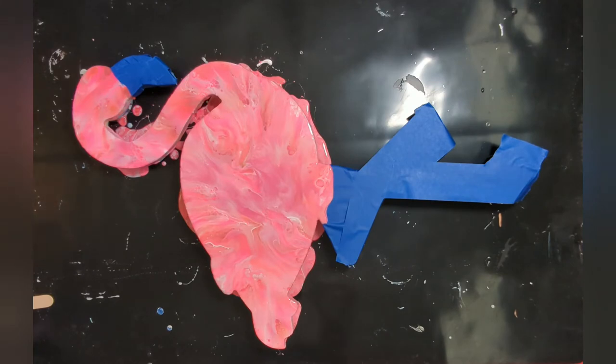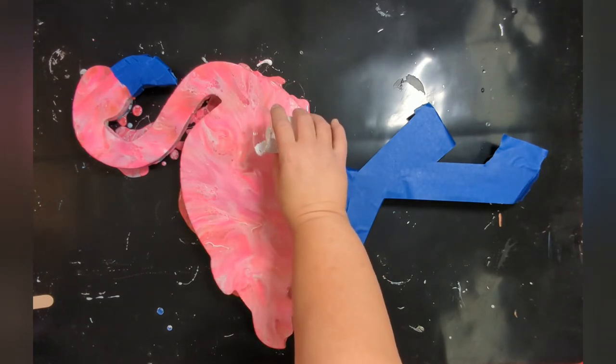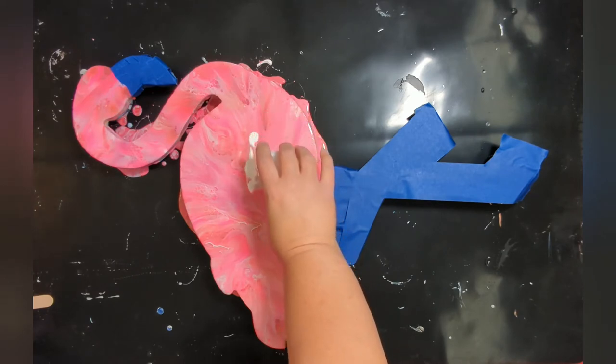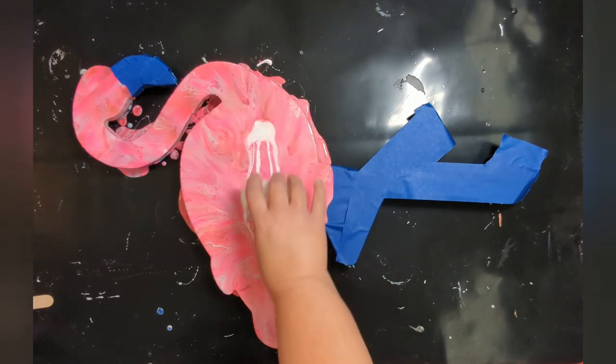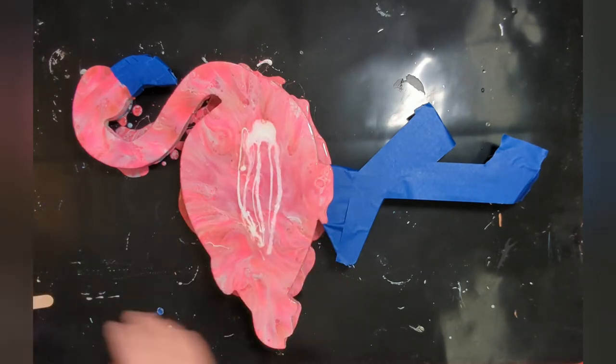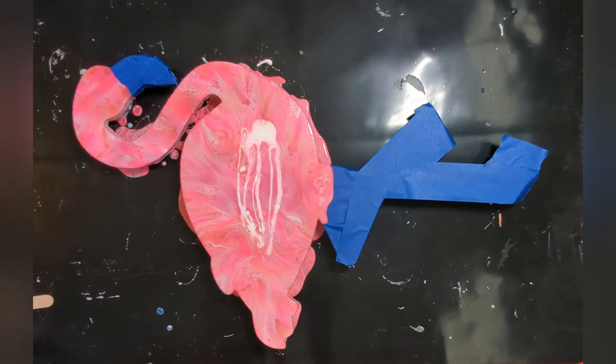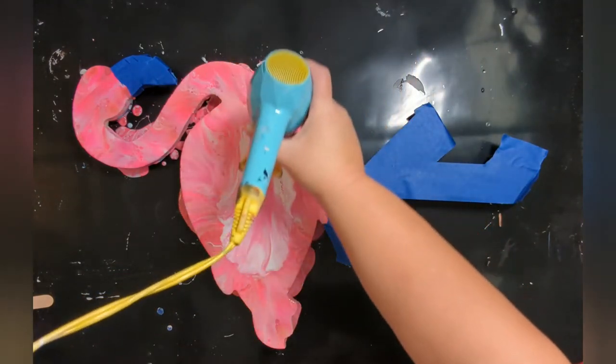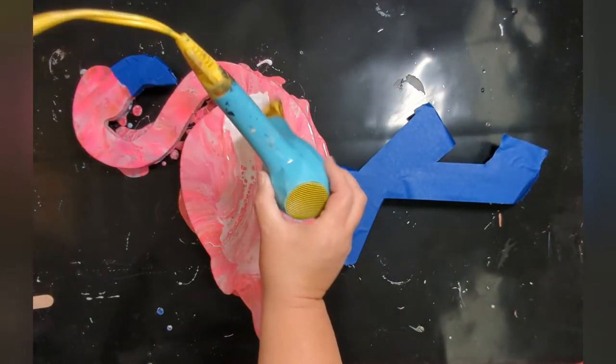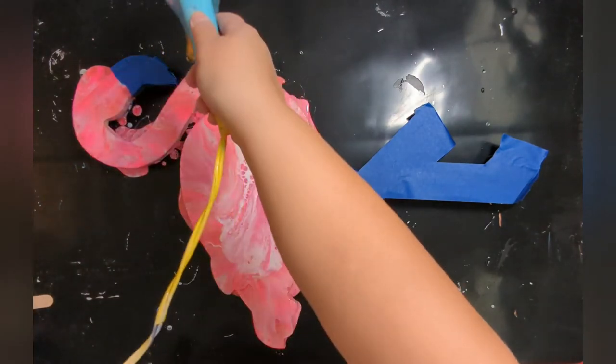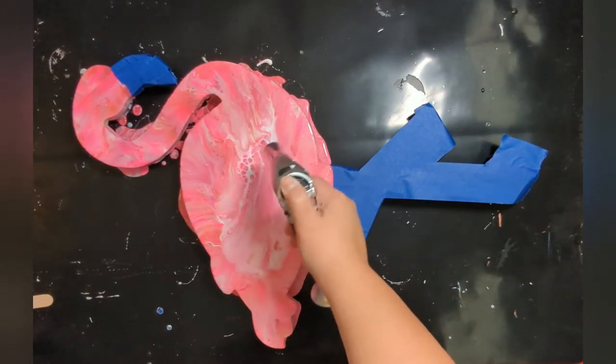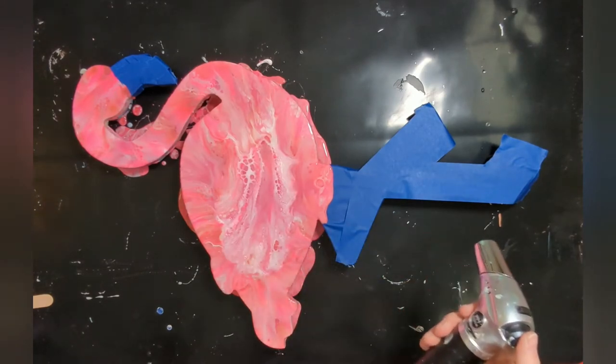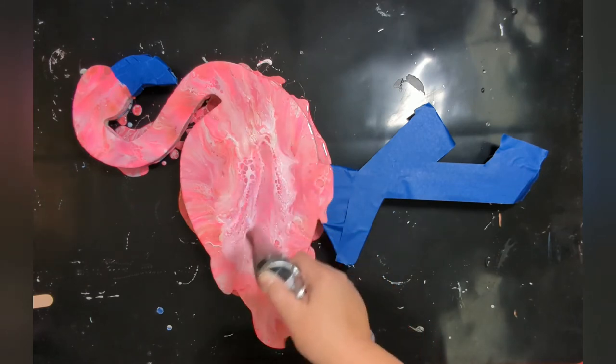So I'm trying to figure out how I want to do the wings because I do want there to be wings. Let's see. I'm going to pour a little strip here and a strip here. Let's just fill that in a little bit and I will blow that and see what happens. Okay that did give some definition to the wing. Do you see how that is selling up? I'll do a close-up of it so you can really see the cells popping up on here.